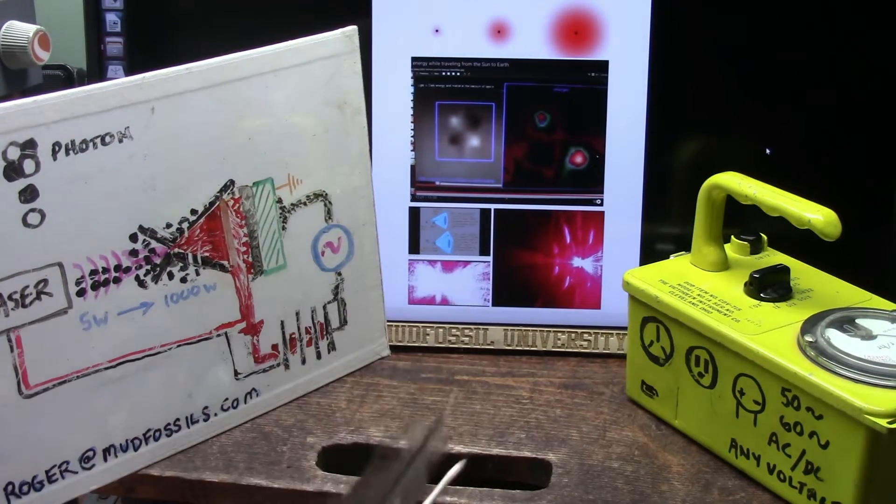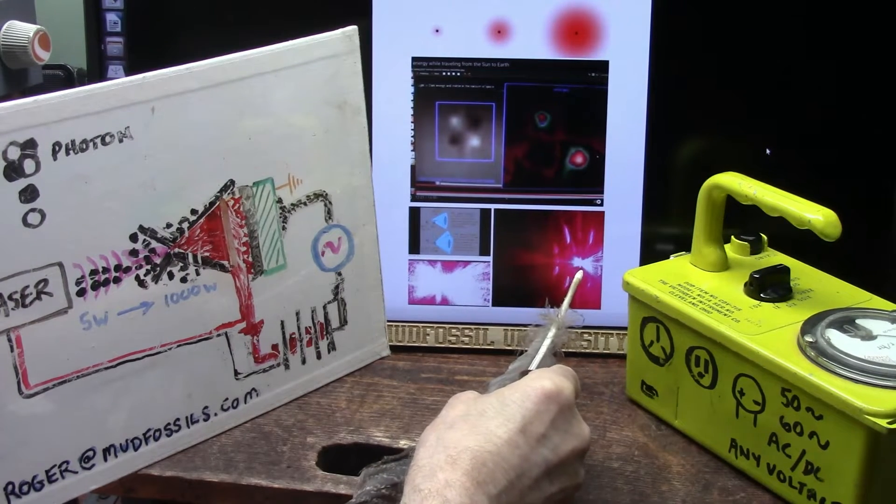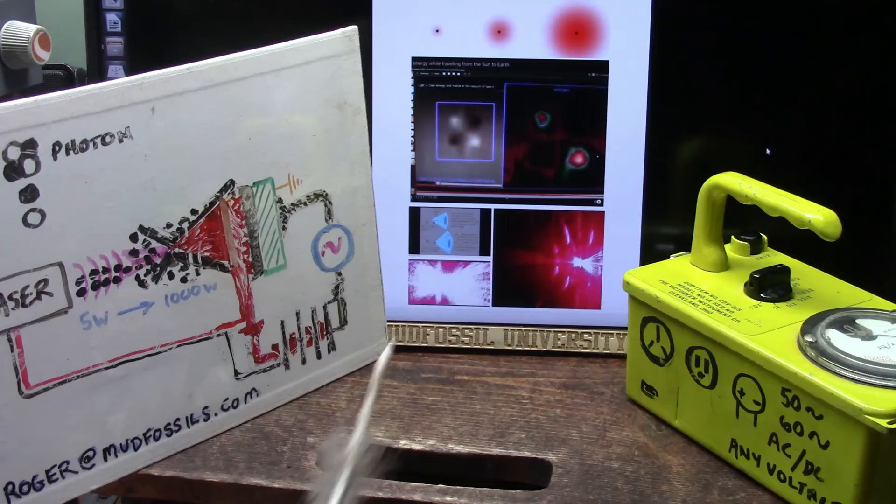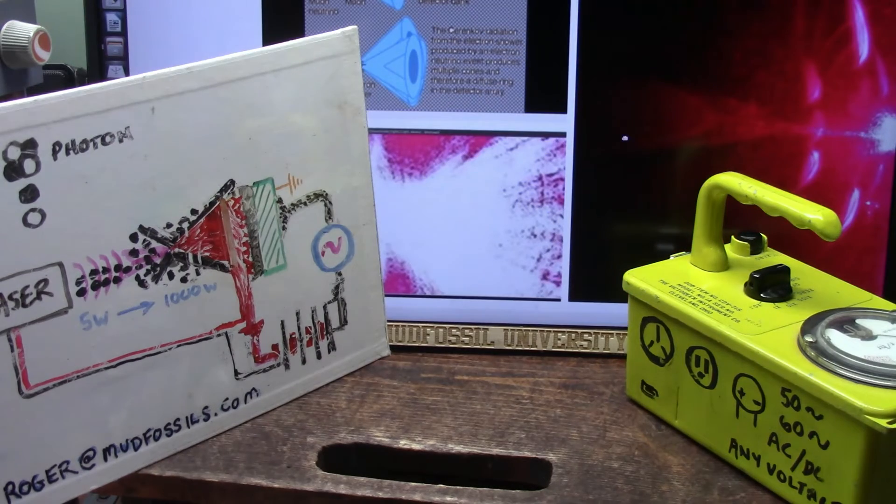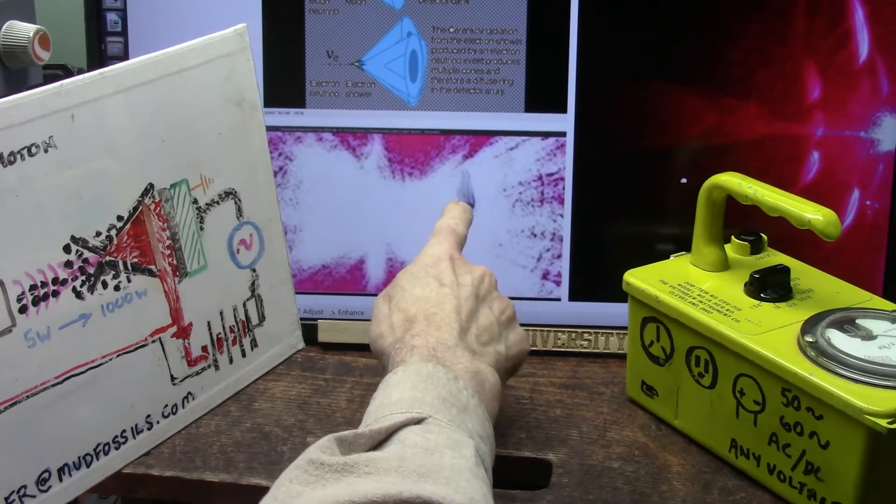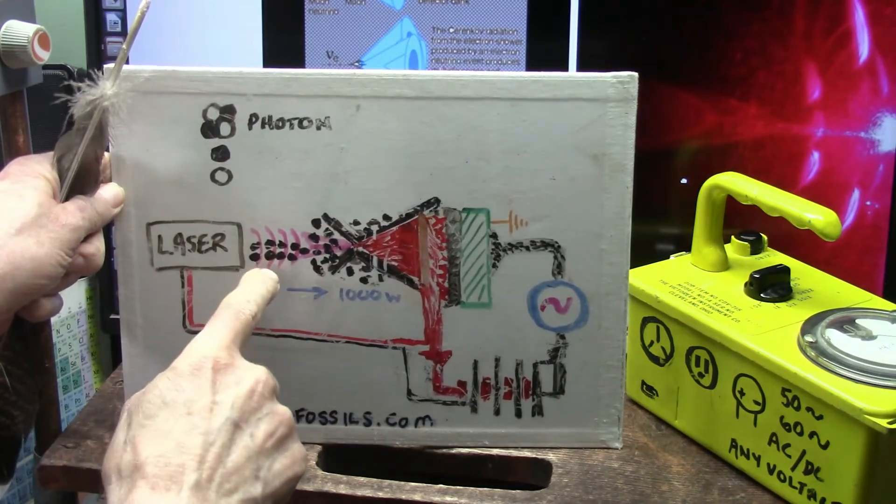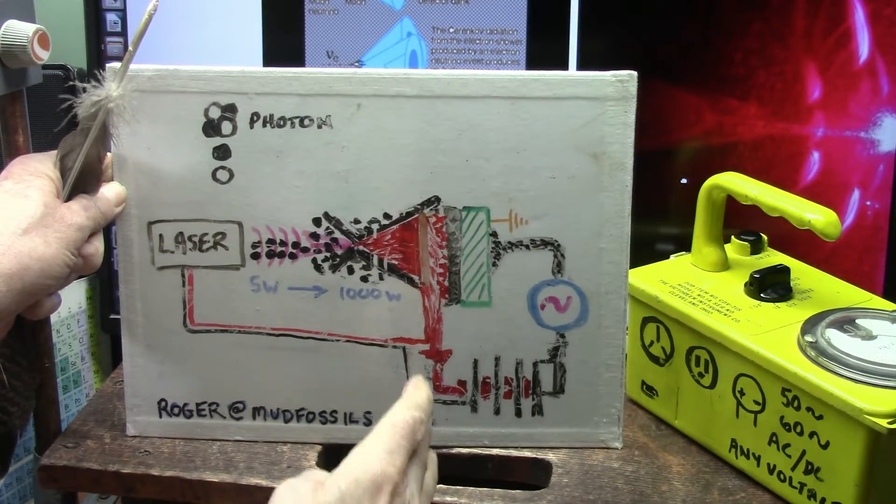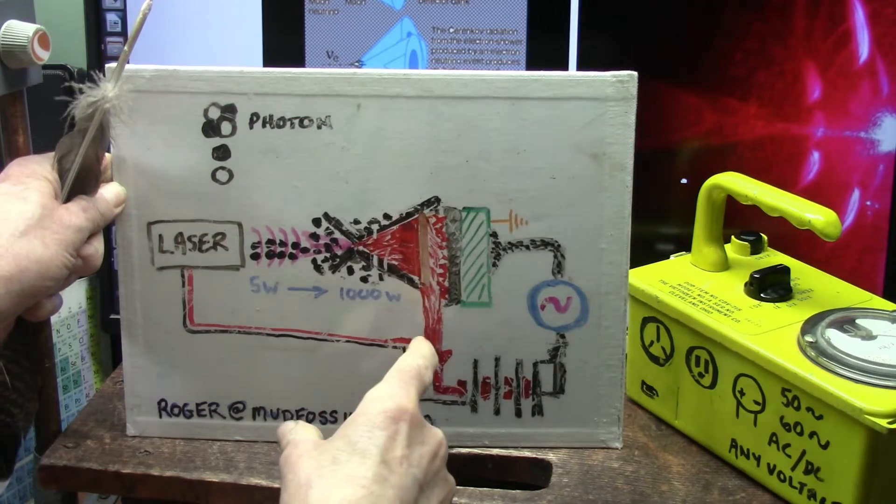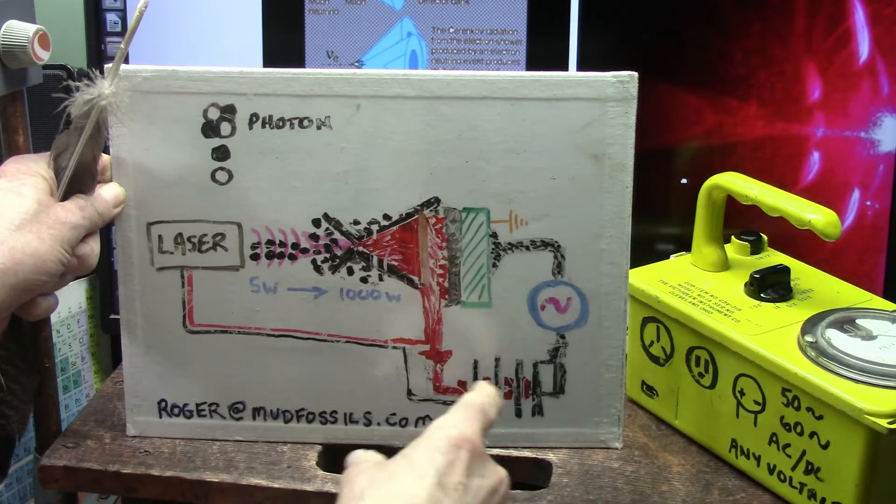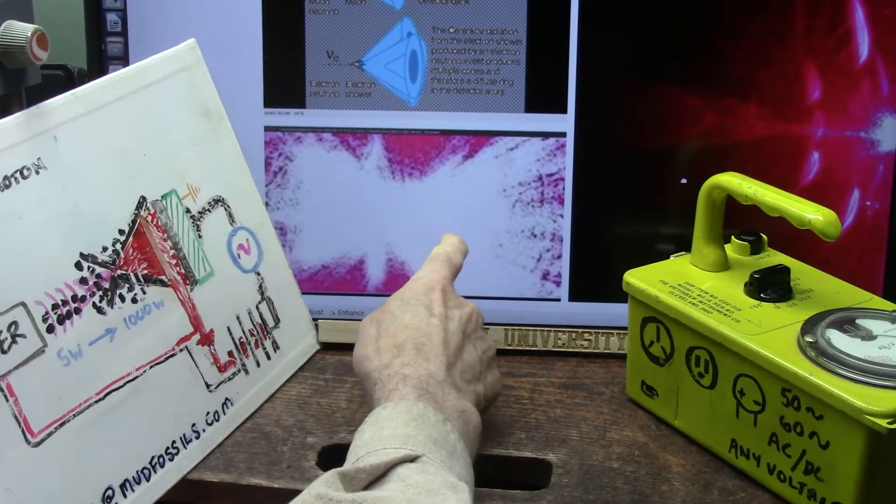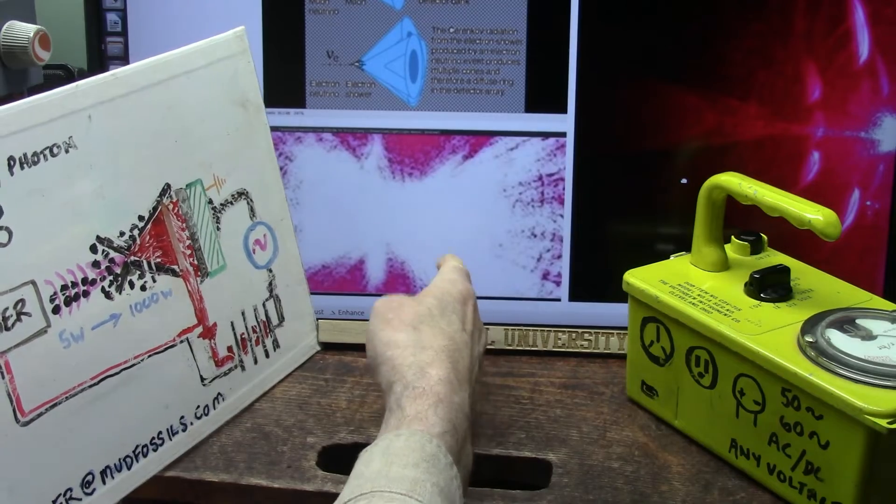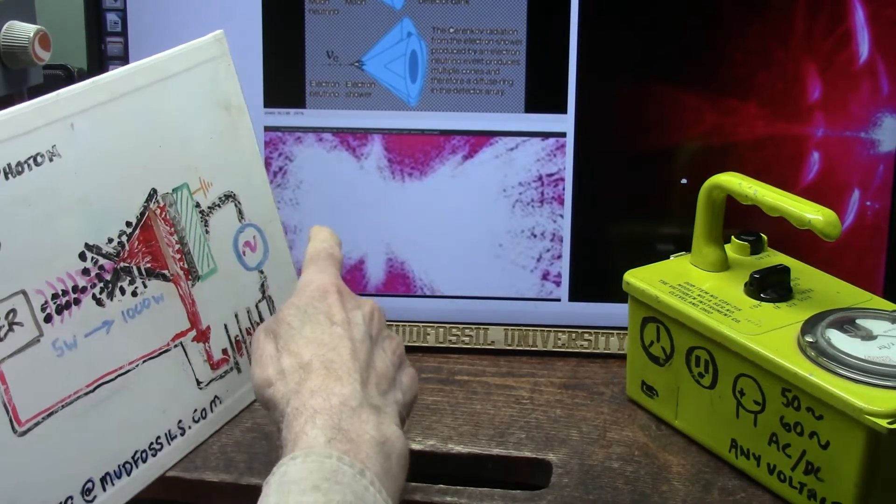This is my design, which is the pulse red laser into the Venturi, creating fission at the Venturi, fusion on the other side. But before it fuses back together, right in here, we intervene and put a collector, just a very simple collector, almost like a solar collector right here. The laser shoots. The black particles can't get through. They force the white particles through in an extremely burning particle. And that's raw electrons. We use a little bit of it to keep the laser going. The rest goes to do whatever we want with it. And that is so much raw energy, I think it's just astronomical. And it's sprayable right onto a substrate.